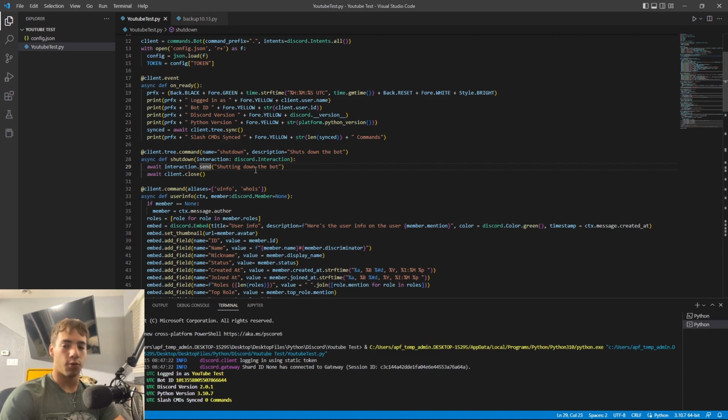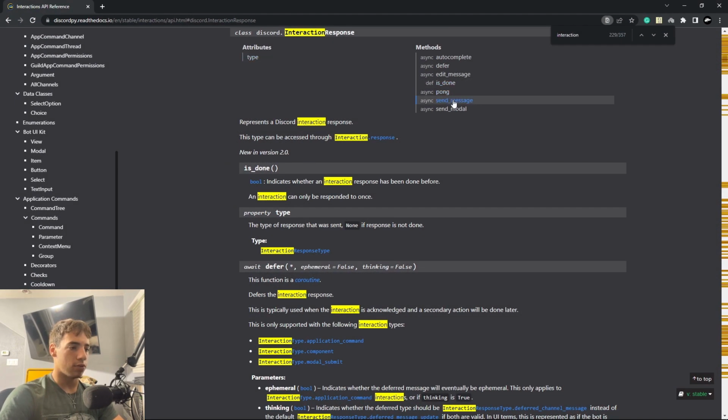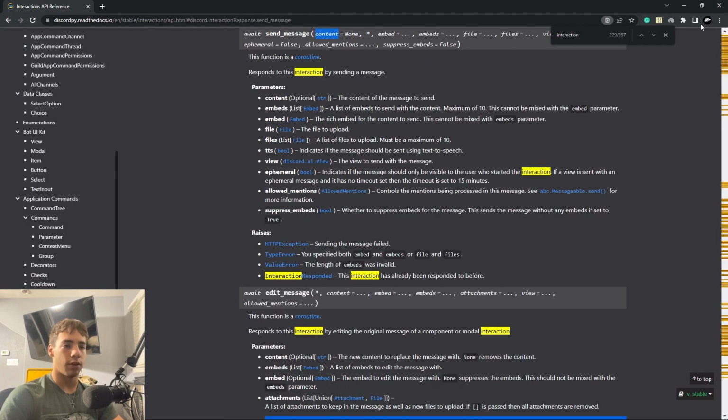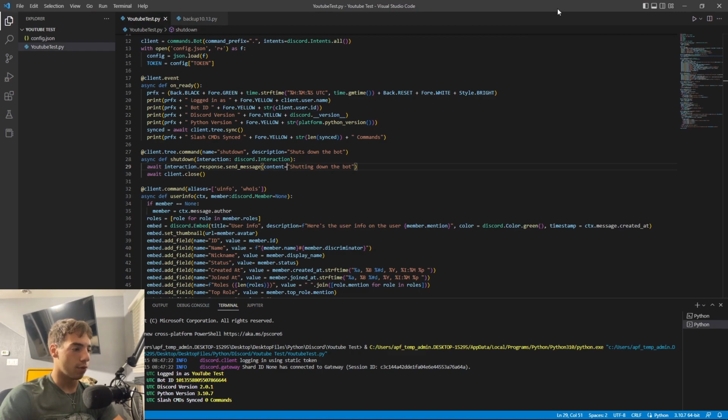A response will respond to the command run, and I'll again show you what this all means. So you're going to go interaction.response.send_message, and then this is going to be the content. If you go to send_message, it takes in content, and this is how you can send embeds or files. This is just like the ctx.send command, but formatted a little differently.